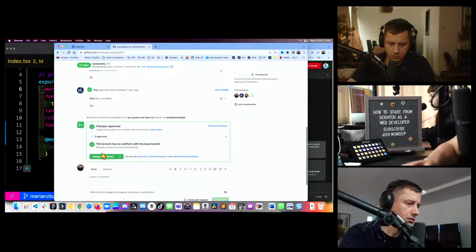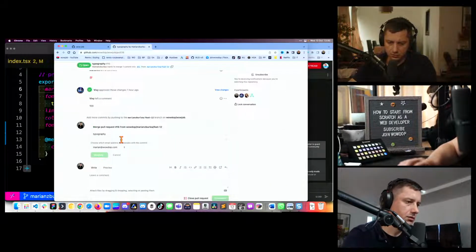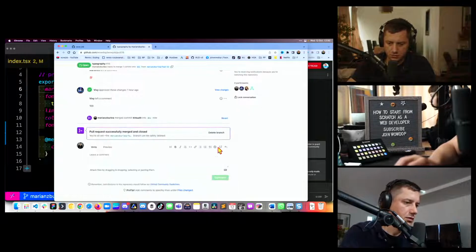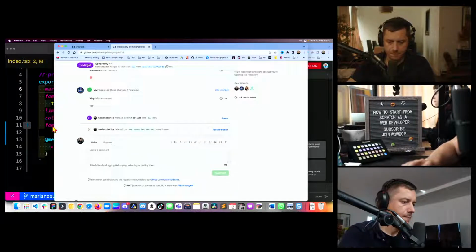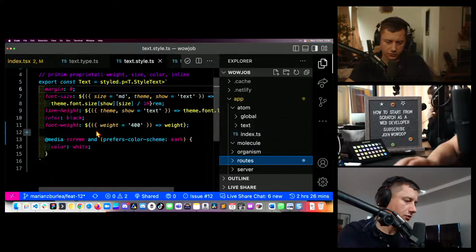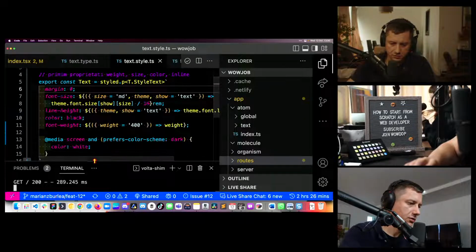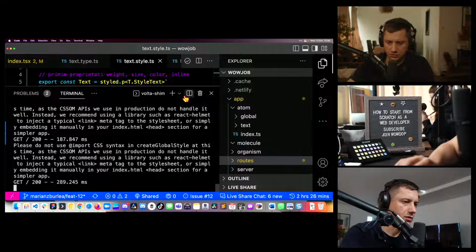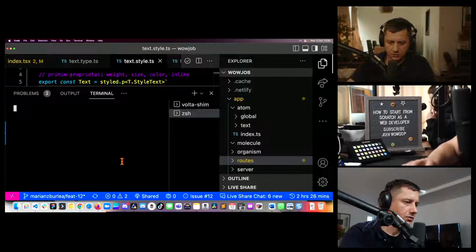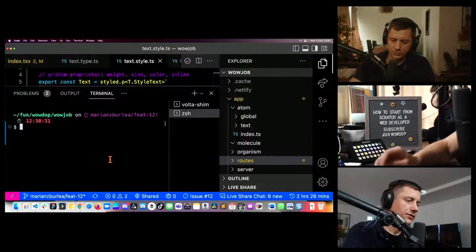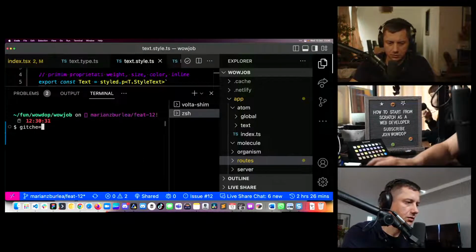Okay, let's merge this and rebranch. Switch back to Visual Studio Code, and since we've removed that branch, let's open a new console and git checkout.